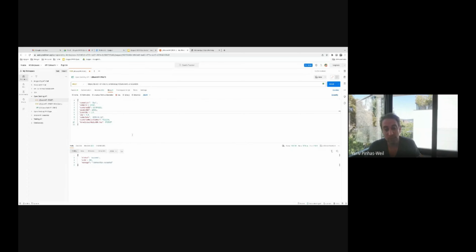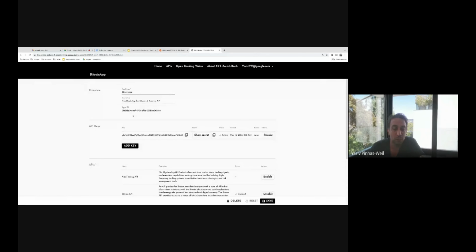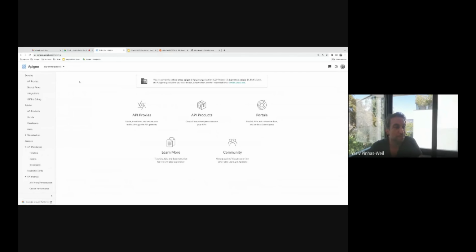What I'm going to show you now is how I can protect an API asset with a couple of security policies. The idea is to show you what the API consumer sees when, for example, they don't send the API key, and how it looks from the developer perspective, once the developer has registered, and how it looks from the Apigee perspective.